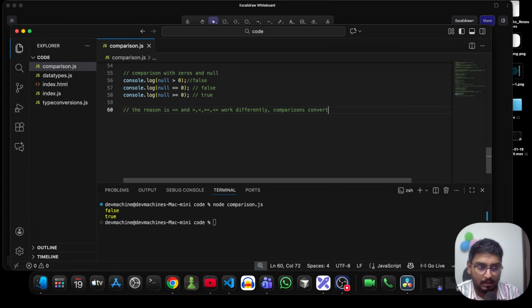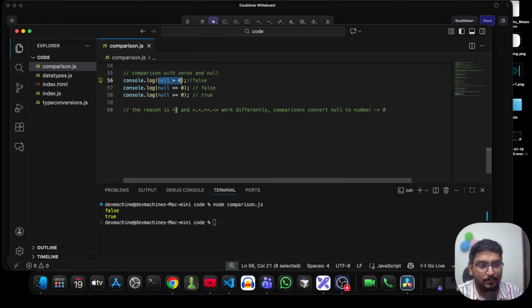Comparisons convert null to a number, treating it as zero. That's why null greater than or equal to 0 is true: 0 is greater than or equal to 0. And null greater than 0 is false, because 0 cannot be greater than 0, but 0 can be greater than or equal to 0. This is a subtle difference.